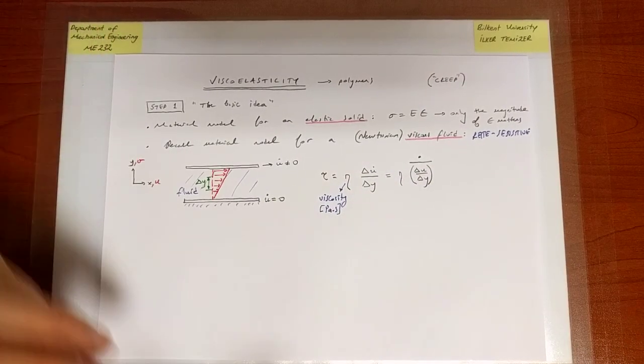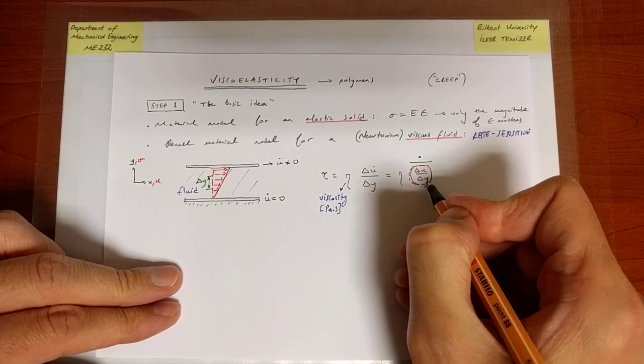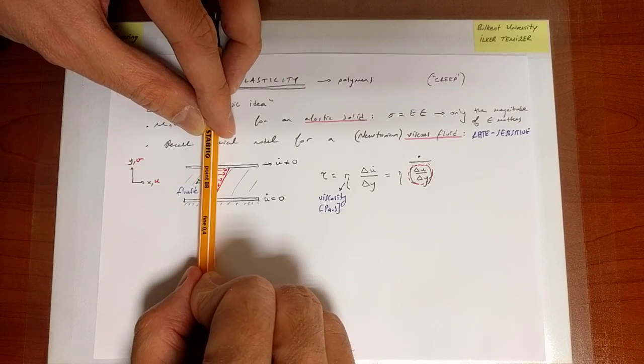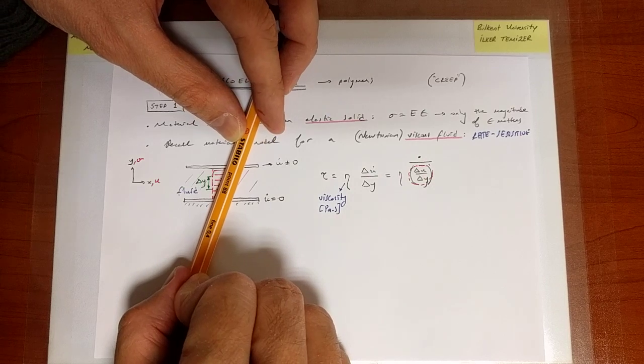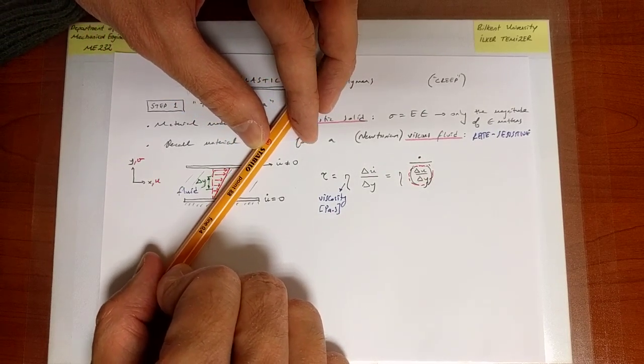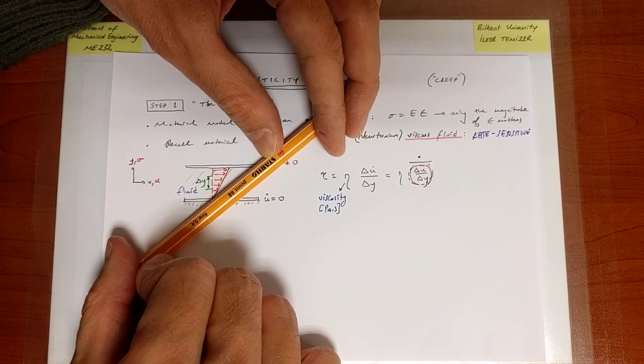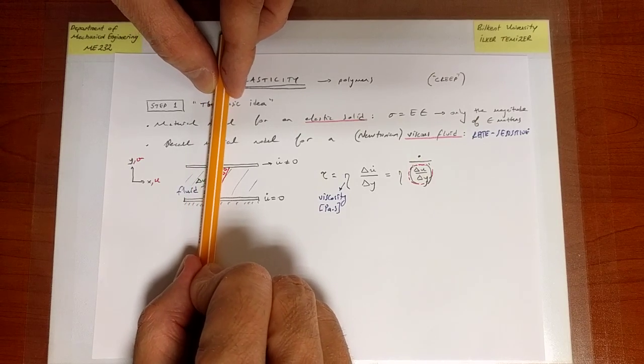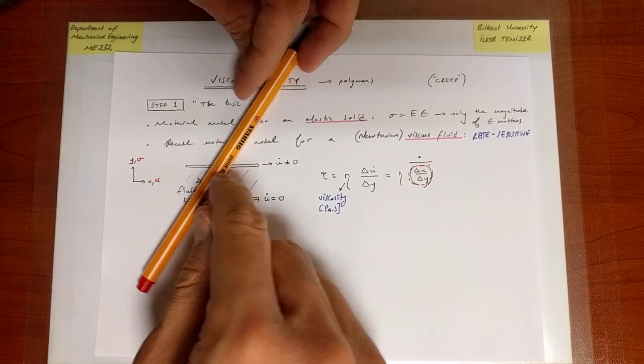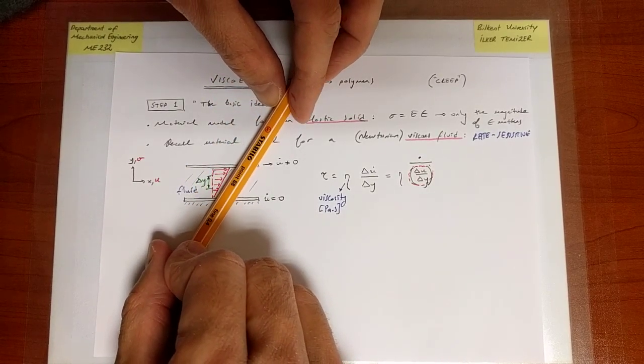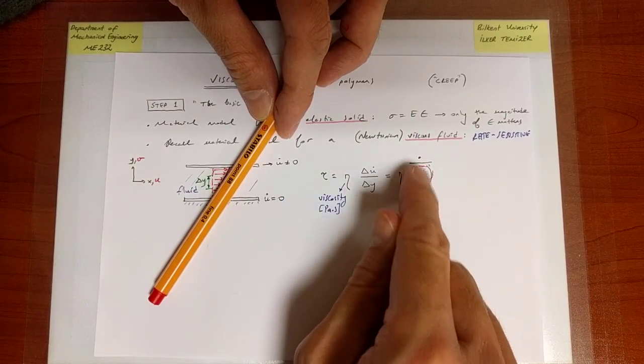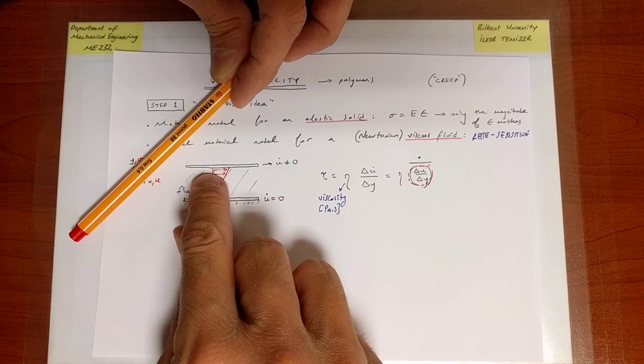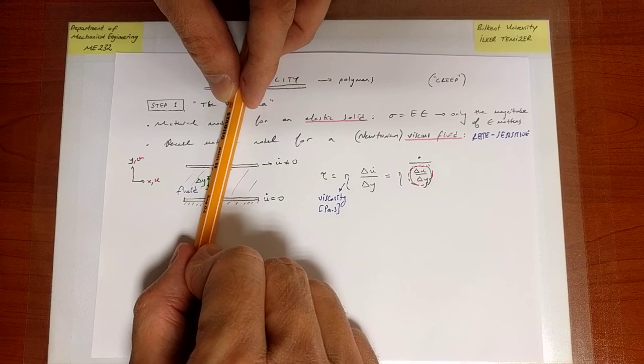So this quantity over here, now you will recognize as something that has to do with the amount by which I start with a vertical line and then with displacement of that line, that line starts to have a different angle. And as time progresses, that angle will become more and more, the angle with respect to the vertical direction. And the reason is that the top points are moving, the bottom points are not. So originally, if the fluid particles are aligned along this line, with time the top ones stick to the plate, the bottoms don't move anywhere. So the fluid particles throughout this distance follow such a profile in terms of displacement.